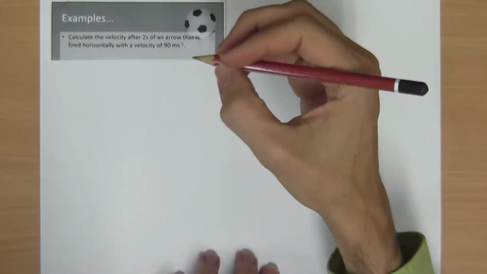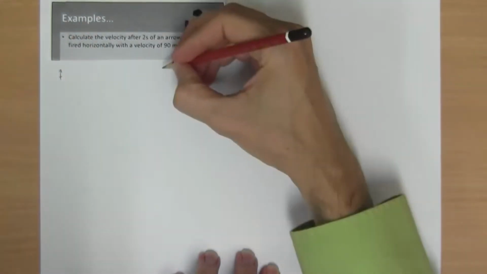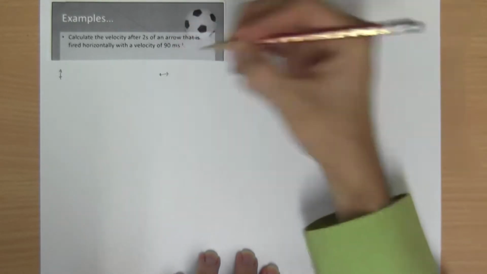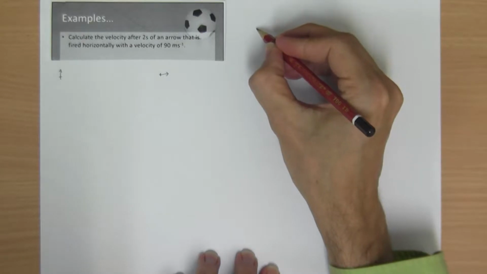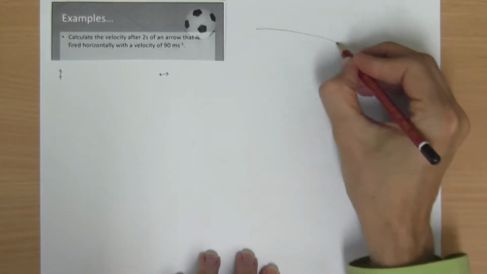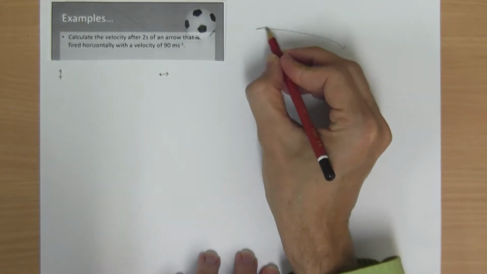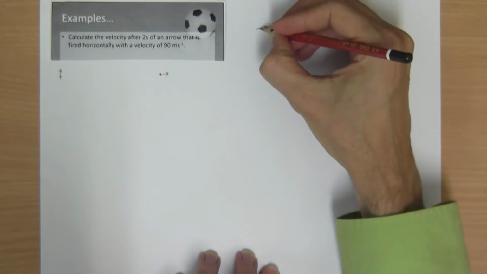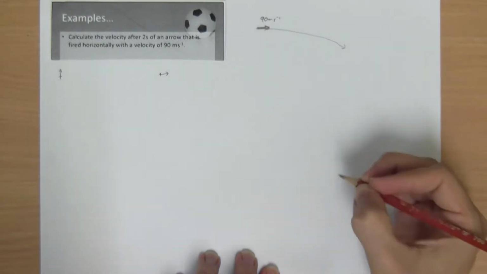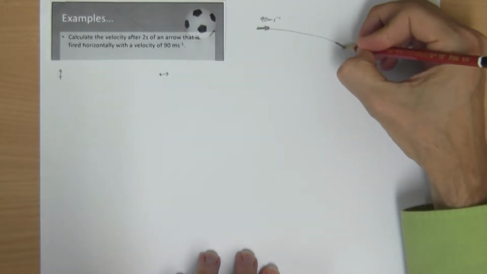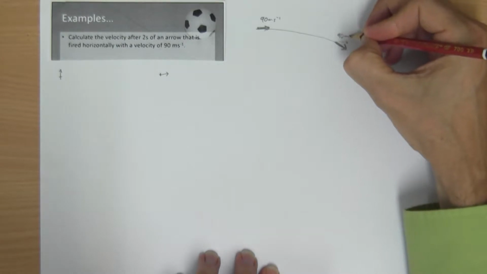So I'm going to be working vertically, and upwards will be positive, and horizontally. Do I need to draw a diagram? The arrow is going to be fired horizontally this way. It's going to go like that. So the thing is, it's going to be launched with horizontal velocity this way, exactly horizontal, of 90 meters per second. Now when it comes over here, it still has a horizontal velocity that's the same, 90 meters per second.